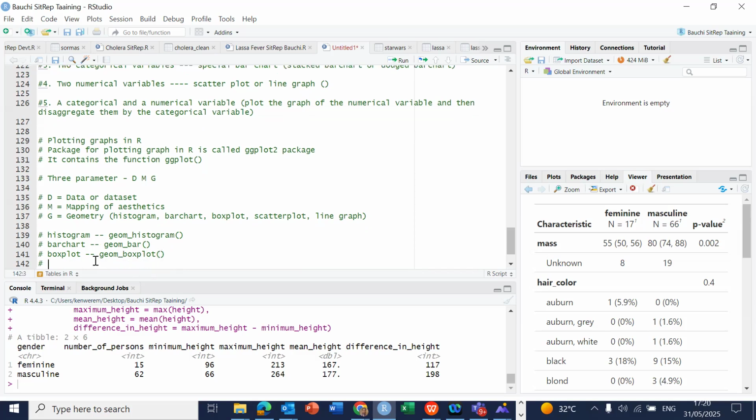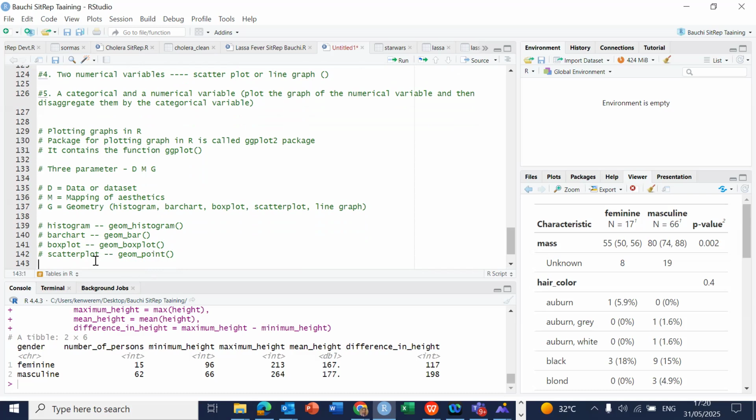Then scatter plot, R calls it geom_point. While a line graph, R calls it geom_line. So these are the ones we're going to review. Are you with me? Yes, I am.